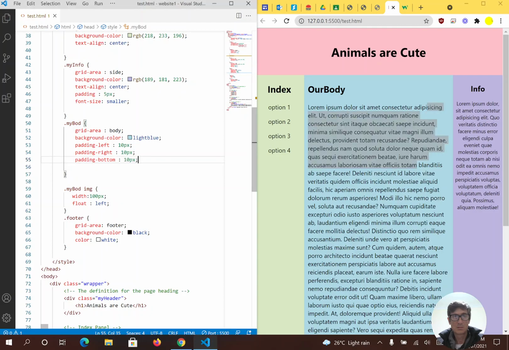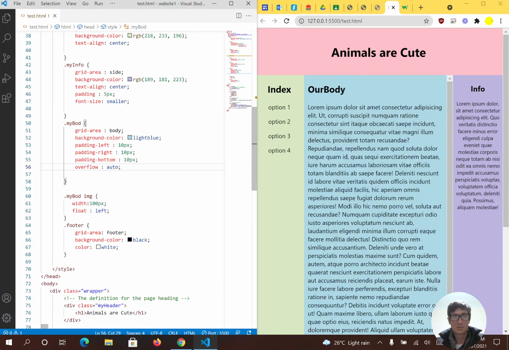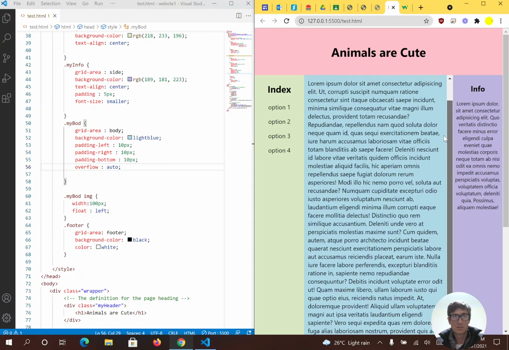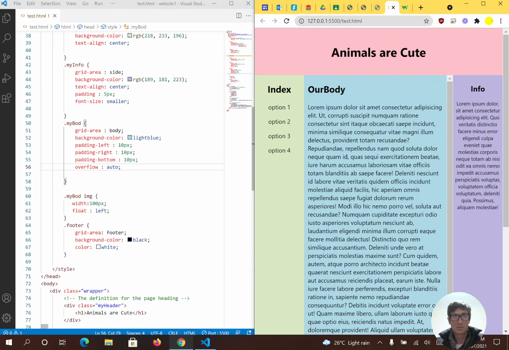And you can do that. You can control it with this thing called overflow. And I think you can put auto or scroll. It should work it out either way. So it hasn't fixed everything, but it's given us an option here to do something to see the rest of the column without scrolling the whole page. Okay, so it's not perfect at the moment, but we've got that scroll there.